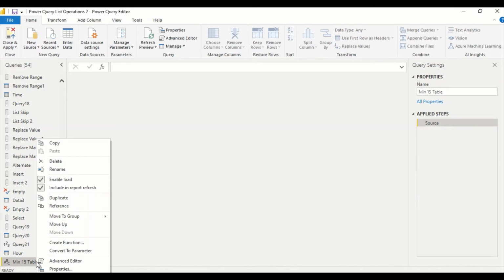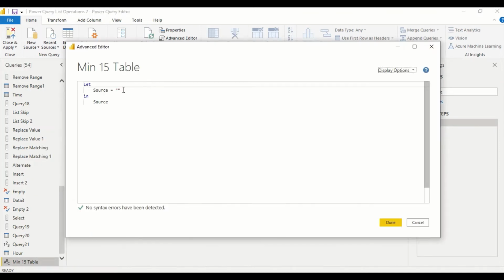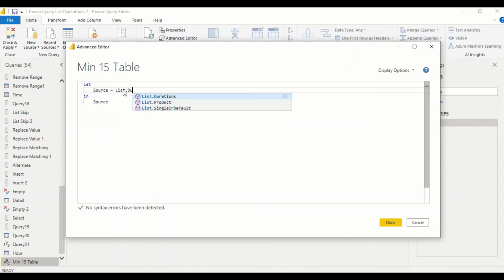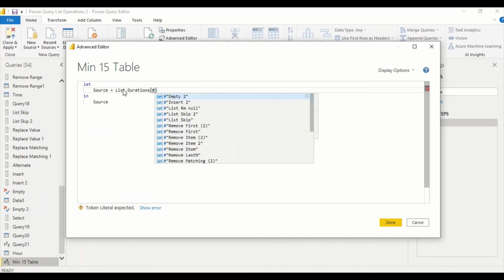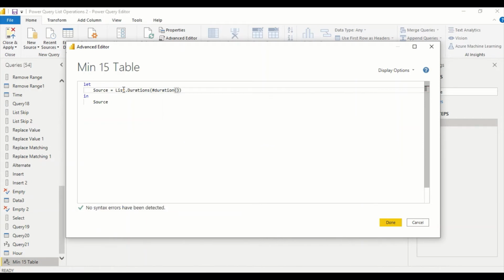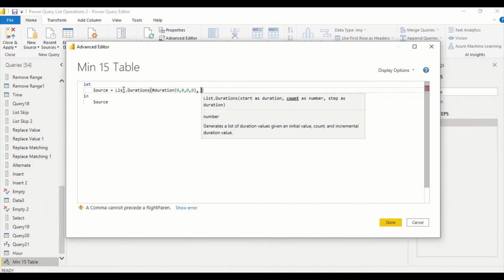I rename this query, and then I go to the Advanced Editor, and this time I again take the help of List.Duration. The first thing I need is the duration, which is again going to start with 0, 0, 0, 0, 1 for day, 1 for hour, 1 for minute, 1 for second. Then I need 15-minute intervals for how many times? 24 times 4 is 96, which I need.